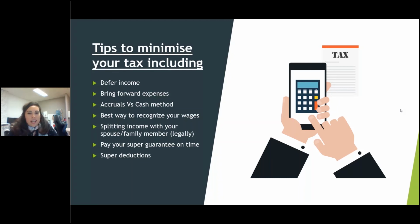It depends on your structure as to how you can do that. I could probably talk forever on the different mechanisms that you would utilize here. But what I would instead highlight is to consider if you've got a spouse who's got income less than yours. If they're a low income earner, there might be an opportunity for you to recognise a dividend or a trust distribution over to them. Or maybe they're actually working within the business for free currently, and you can recognise the time that they're working and pay them a wage as well. So just have a think about that.